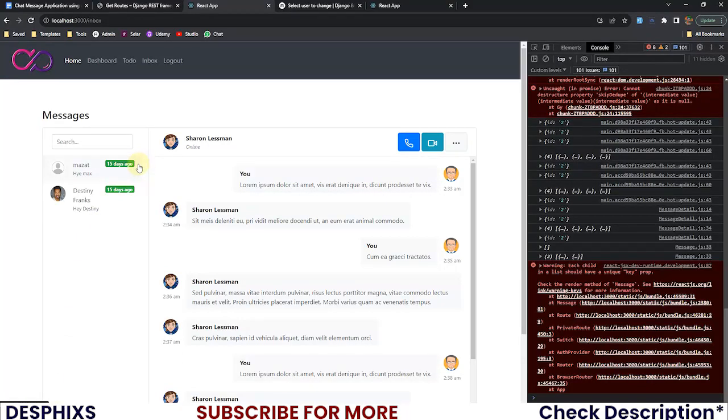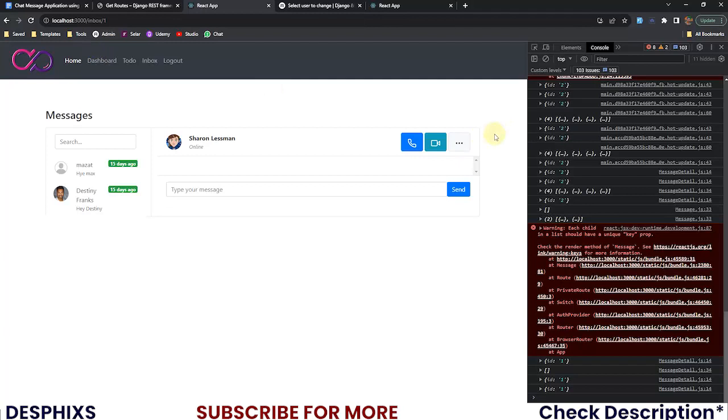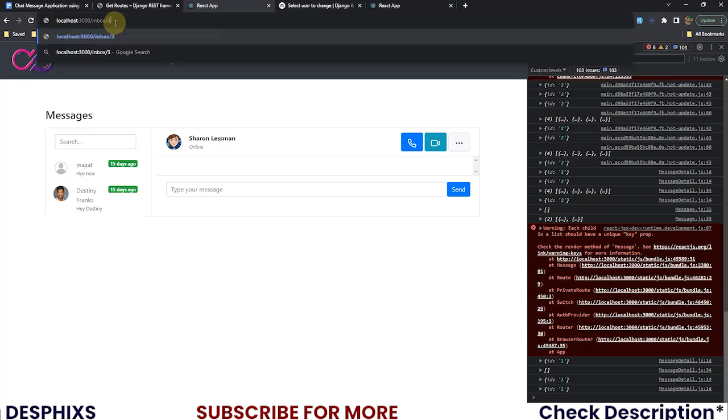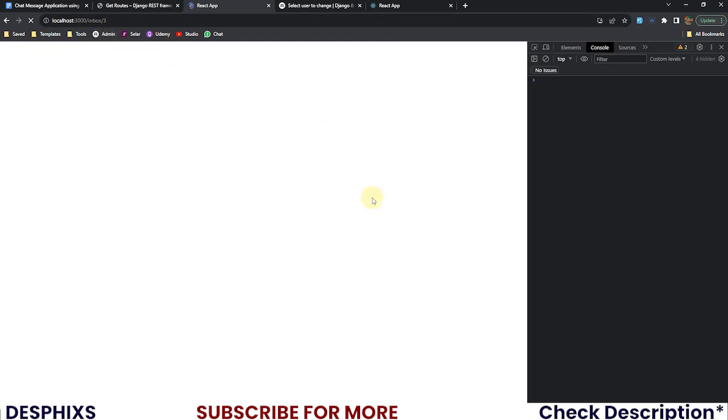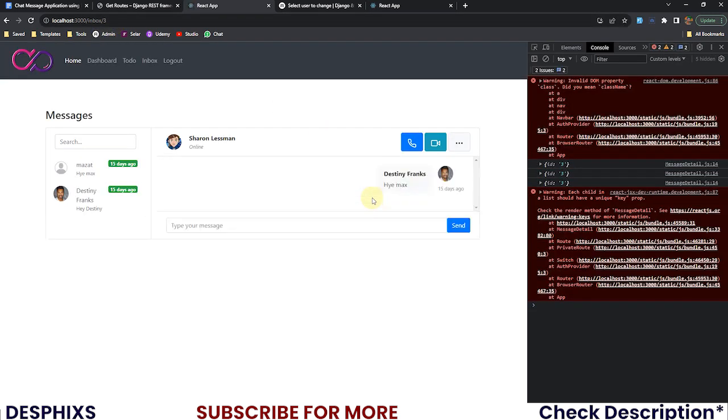As you can see, it shows localhost 3000 inbox /1 instead of /3, which is Mazamat's message that I've had with her. That means if I open this up now, it's appended 1 over here, which means it's trying to get the message that I've had with myself, which is impossible. So I want it to append 3. That way we will now go ahead and get the message that I've had with Mazamat. There you go. As you can see, I sent out a message, hi Max, about 15 days ago, if you guys can remember. Okay, yeah, that's it. Let's go ahead and work on this right now.